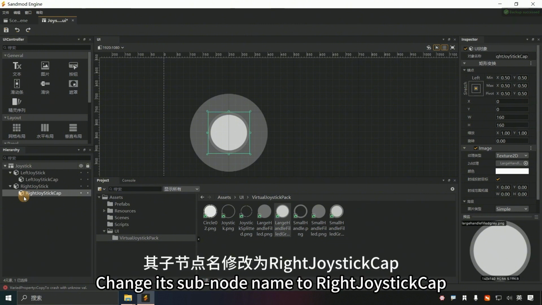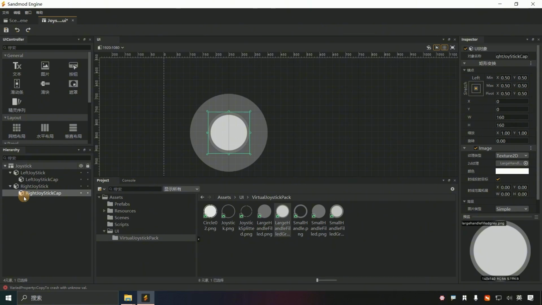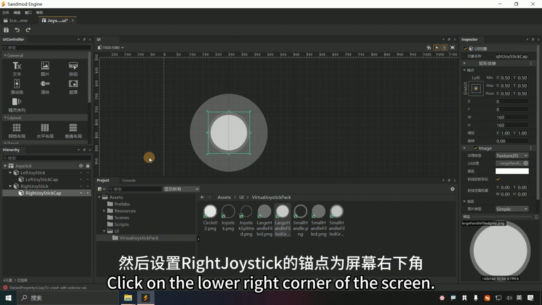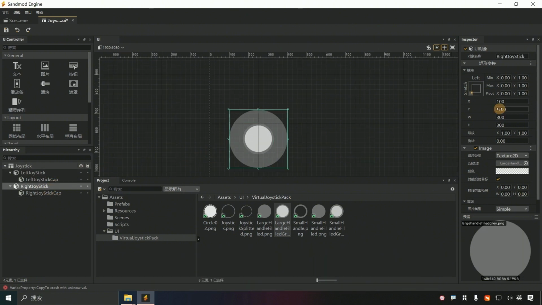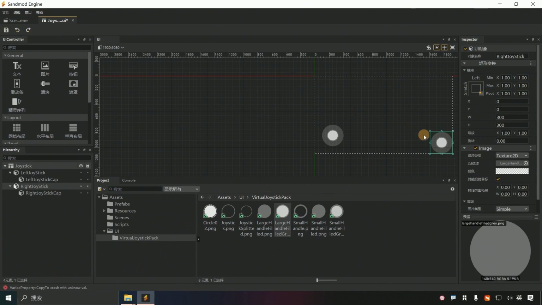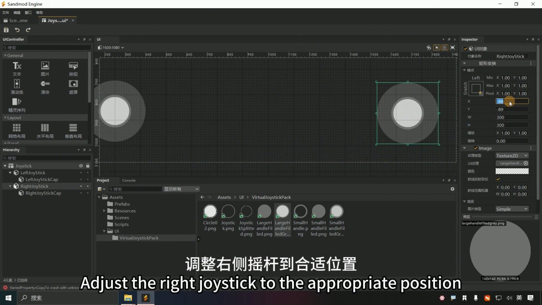Change its subnode name to right joystick cap. Press F2 to rename. Then set the anchor of the right joystick to the lower right corner of the screen. Click on the lower right corner of the screen, and adjust the right joystick to an appropriate position.